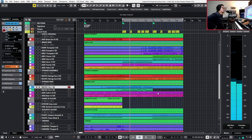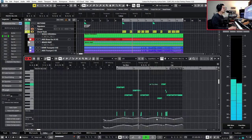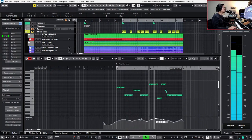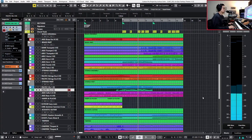Yeah. Sounds better. And that's just in the melody. You could also do it here. So this little harmony line. So then maybe bring that velocity down. Okay. All right, cool.